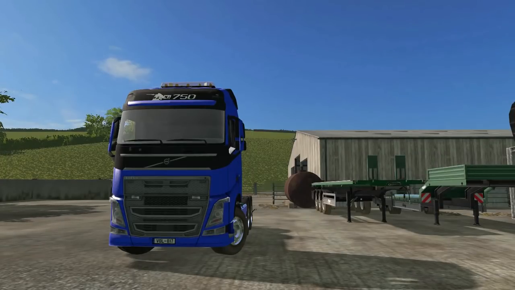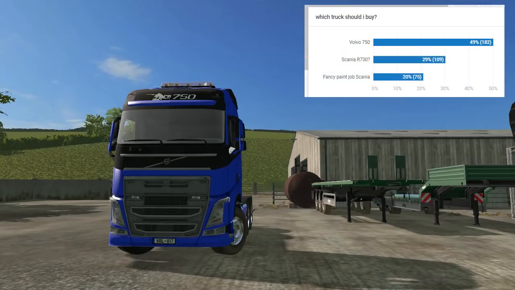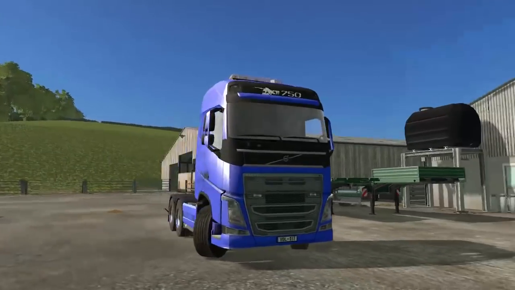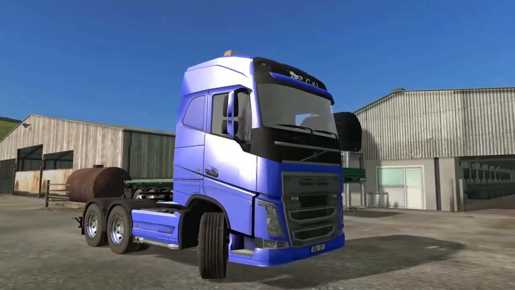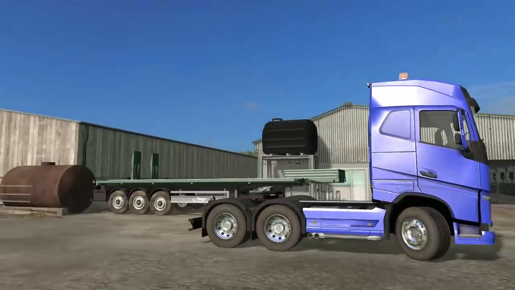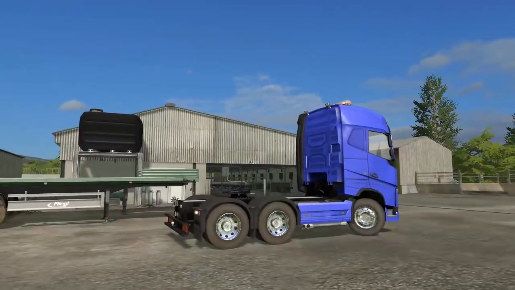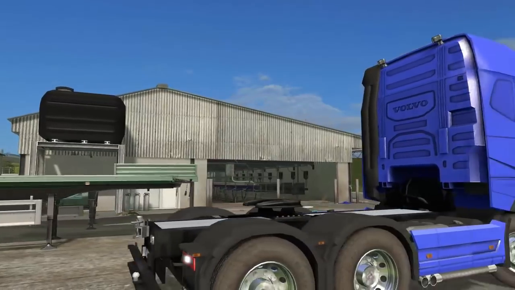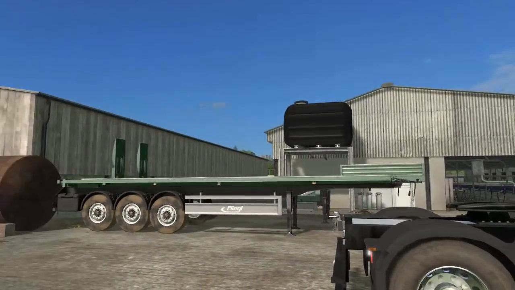As you can see, I'm going to stick the poll results up in the top right corner now. You can see it was by quite a landslide. I think 49% in total at the time of recording. So yeah, we've got ourselves a 750 Volvo. Really nice truck, really nice looking truck. Very smart. We've got a rear tow hook put on there as well, just in case we ever want to use that, as well as the fifth wheel.